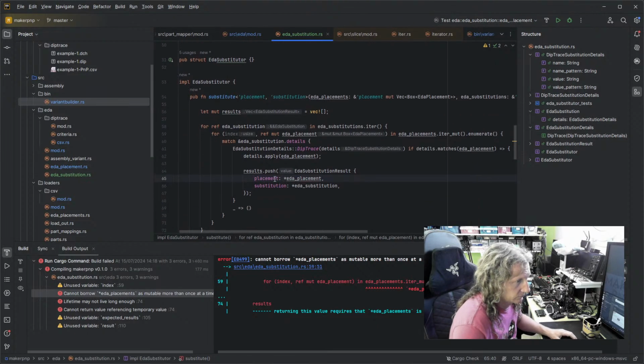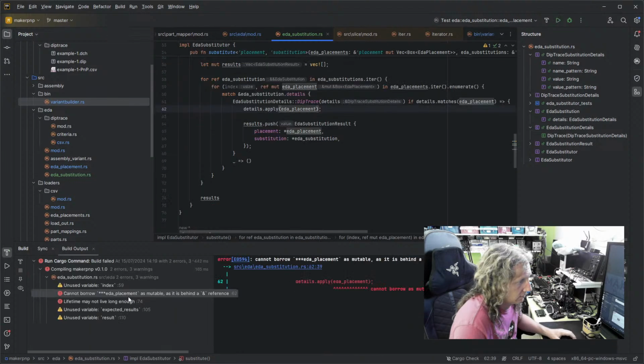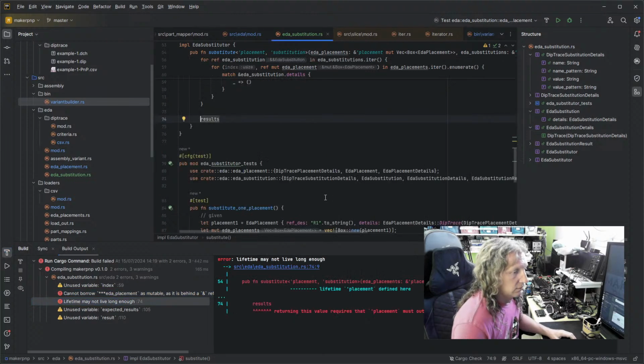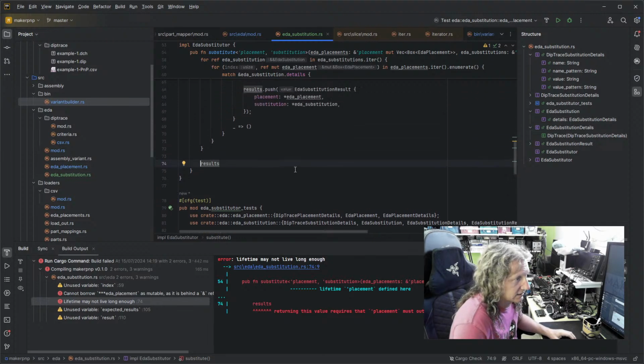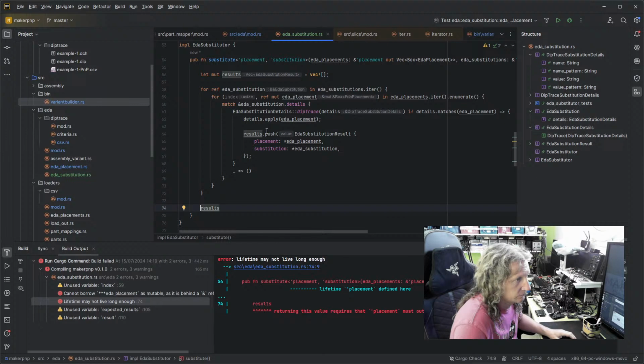No. This EDA placement is a mutable reference to a mutable reference. I don't know why. This value requires a placement or static. Placement. Why?